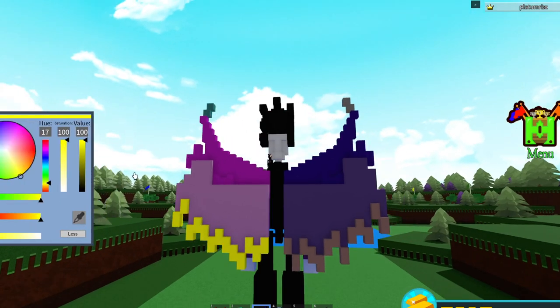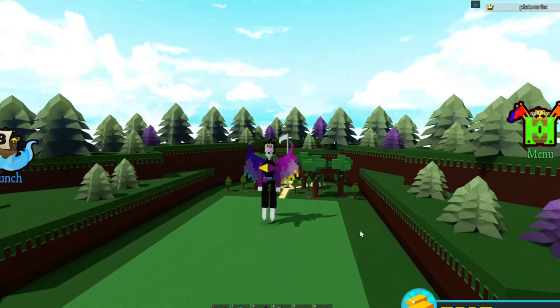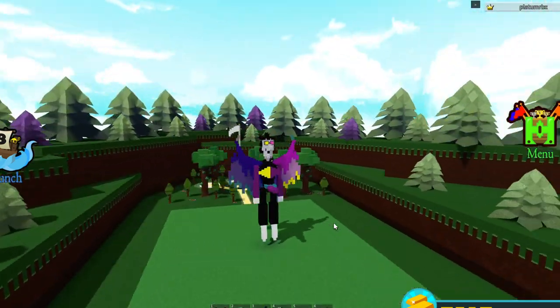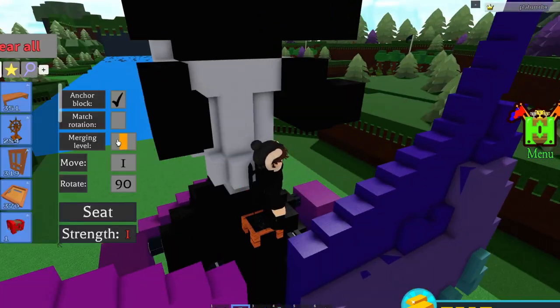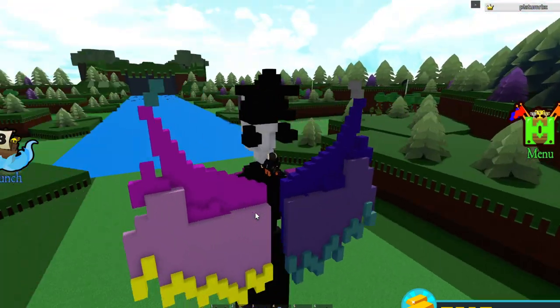And on this side, it is the green, the weird green color we did before. And that concludes our Spamton Neo tutorial. There's Spamton Neo in all of his glory. So, now we're going to control him. So just get a seat. Put it there. You just get on. And you get that. There.